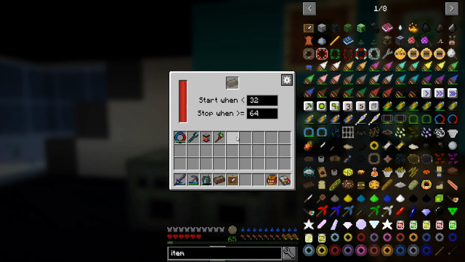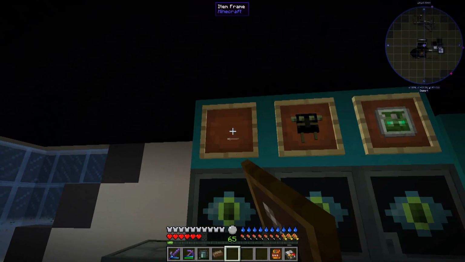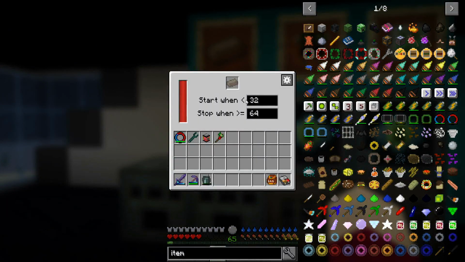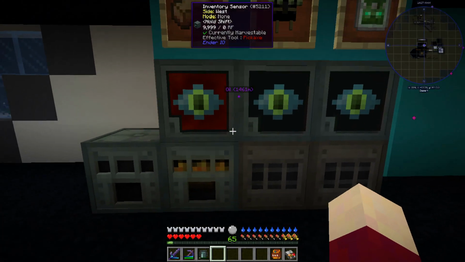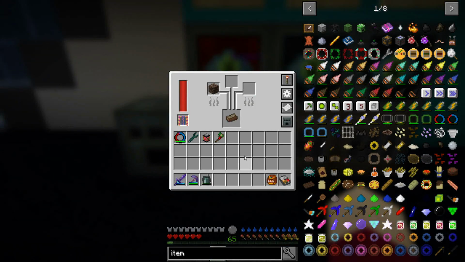Here, let's do this real quick. We'll turn that off and reset it and see. Oh, because it starts at 32 and stops when 64. So let's set it up to 48 to 64. And so we can see the sensor comes on and the smelter kicks up and starts smelting items one at a time. So that is pretty darn neat if you ask me.